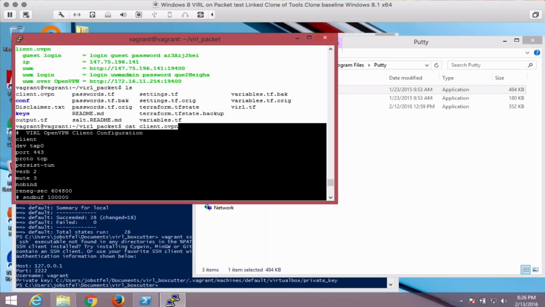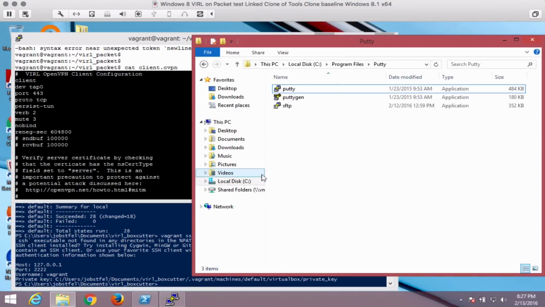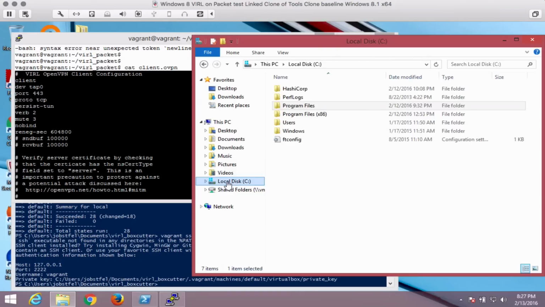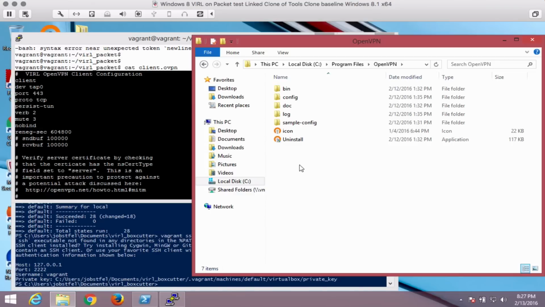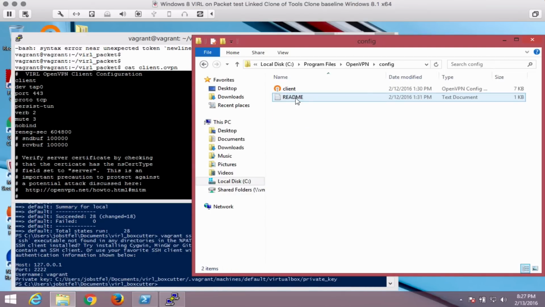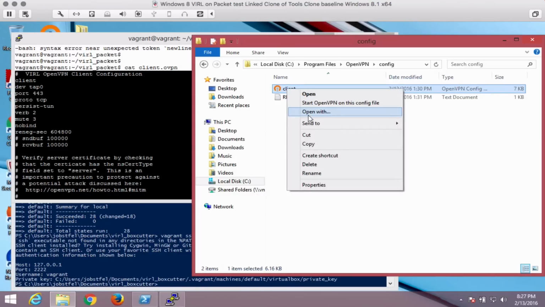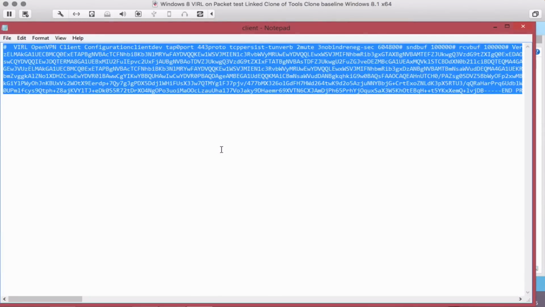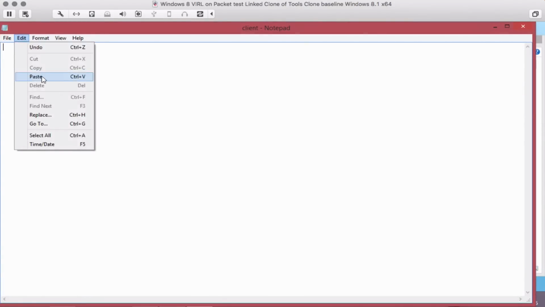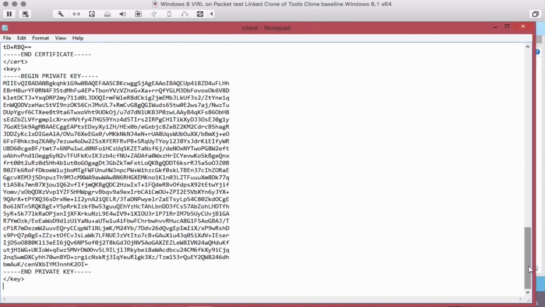So I'm going to copy the contents of my OpenVPN file, and I've got an OpenVPN client already installed. So for this particular client, we need to pop into the config directory, and there's already an example file present, and I'm going to edit this file and replace the contents with that set of data that I just copied out from my system. So pop the new pieces of information in, that's it. Save that file.